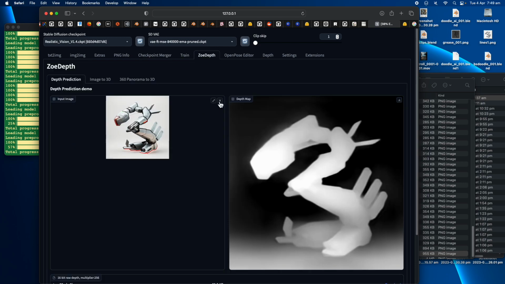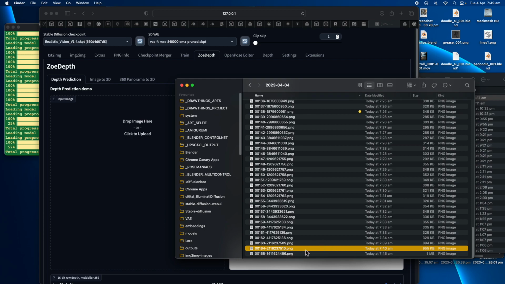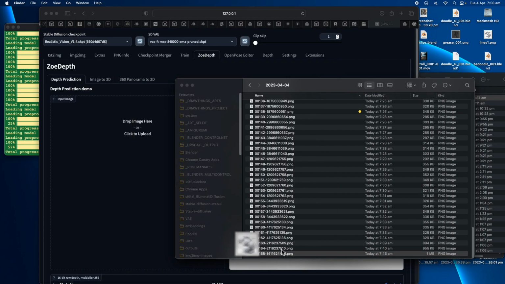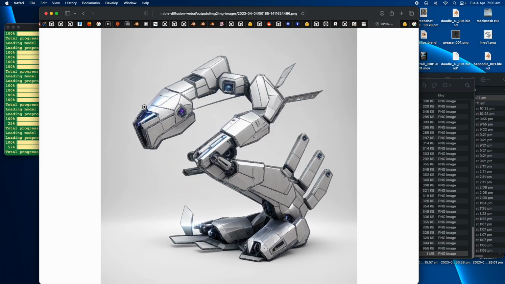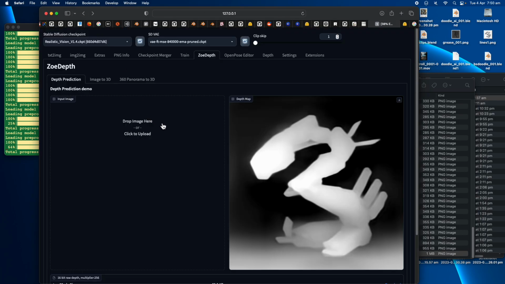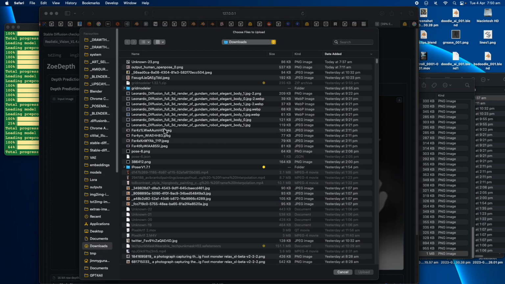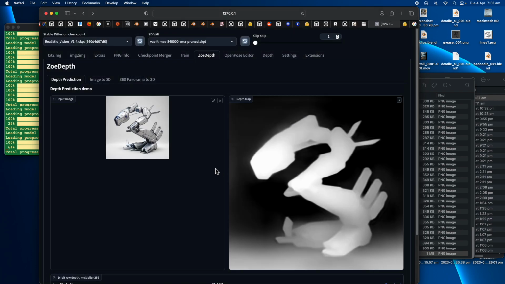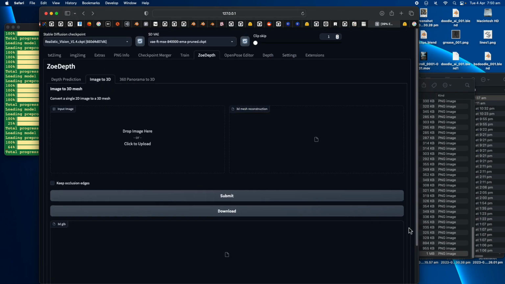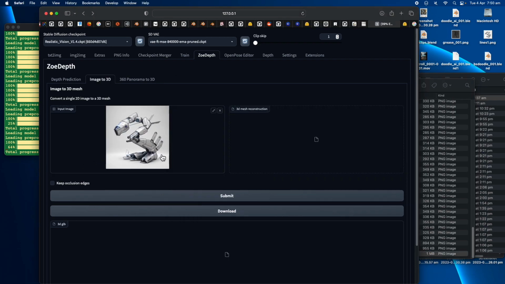Go back to ZoeDepth. We have this new design, right? Paste it there. Create an image to 3D. Let's try this. Convert a single 2D image into a 3D mesh, and it's gonna take 130 seconds.